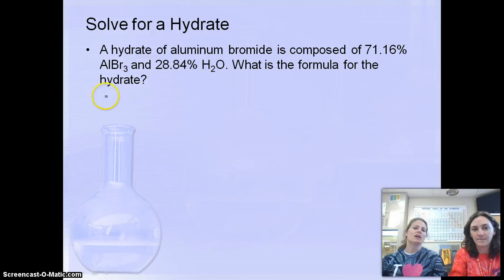We are going to change both of these into moles, just like we did for empirical and molecular. We're going to take the whole compound's molar mass, the Al and the Br3 all together. So 71.16 grams of AlBr3, we're going to divide that by the molar mass, and that's 267. I added up 1 aluminum and 3 bromine for 267. Once we divide that out, we're going to get 0.267.